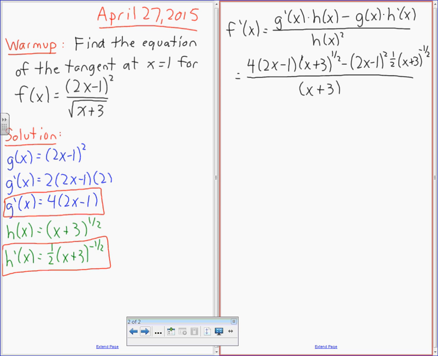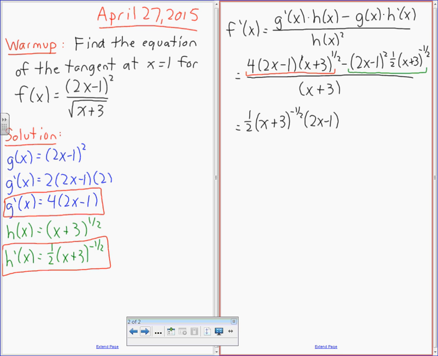Now the question that I always get is, what do you factor out here? What I'm going to factor out is anything that is a fraction and also anything that has a negative exponent. So the fraction I take out, and I probably should have colorized this a little bit better. This is going to be my first term, and this here is going to be my second term. And then my common factor, I'm just going to leave in black. So my common factor is going to be 1 half because it's a fraction, and it's also going to be x plus 3 to the negative 1 half. And while I'm at it, I'm also going to factor out 2x minus 1.